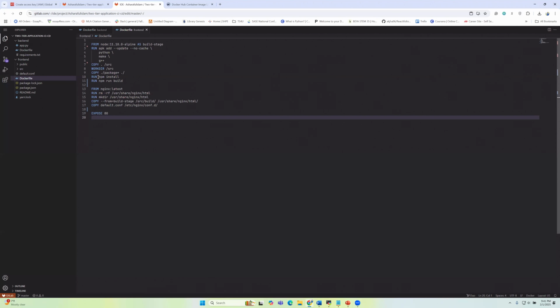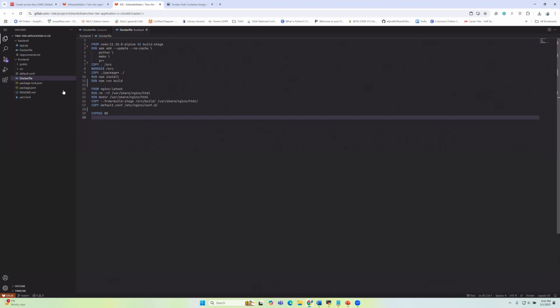And since this is a Node.js project, it will do npm install and npm run build. From the nginx latest version, it will remove all the nginx default files from this path, make a directory, copy all the build stage files and paste them there, copy the default conf and paste it into the conf.d, and it will expose port 80.